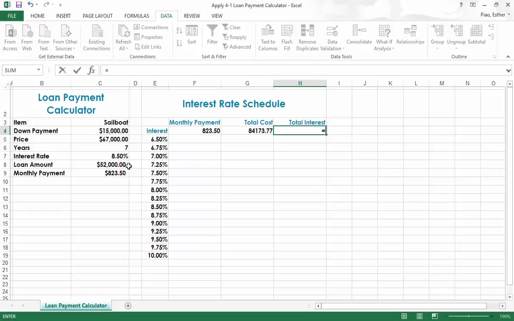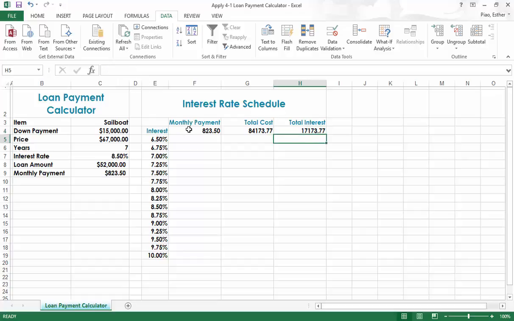Okay, again, you can calculate it like this: times 12. This will be the pure, exact amount of money you paid to your bank in 7 years. Okay, this includes the interest money. Therefore, we need to deduct our loan amount, which is the exact amount of money we owe to our bank. So this is your total interest. I think this is correct.